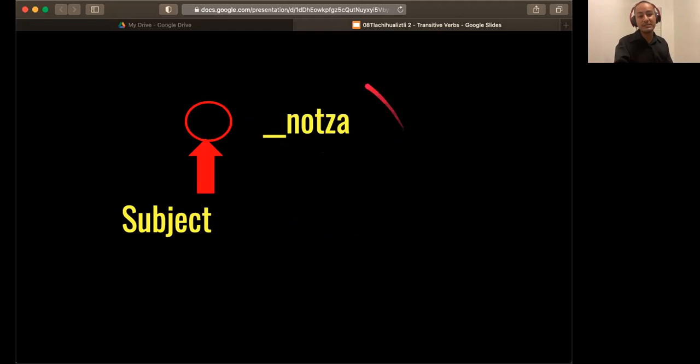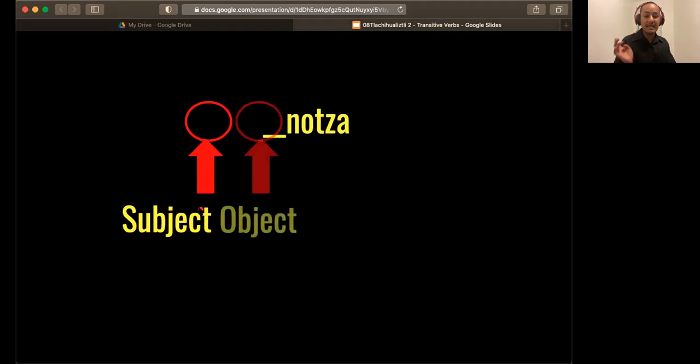So if you see here, I wrote the verb nota, but I left a little space so that when you see verbs like this that have the little space in front of it, you will know that these verbs are the ones that require you always to indicate an object. The subject is not always necessary. Obviously, like in the case of he or she does something, there is no prefix. So the subject is not always necessary, but indicating the object is always necessary in these transitive verbs. Nahuatl requires you to always do that for transitive verbs.